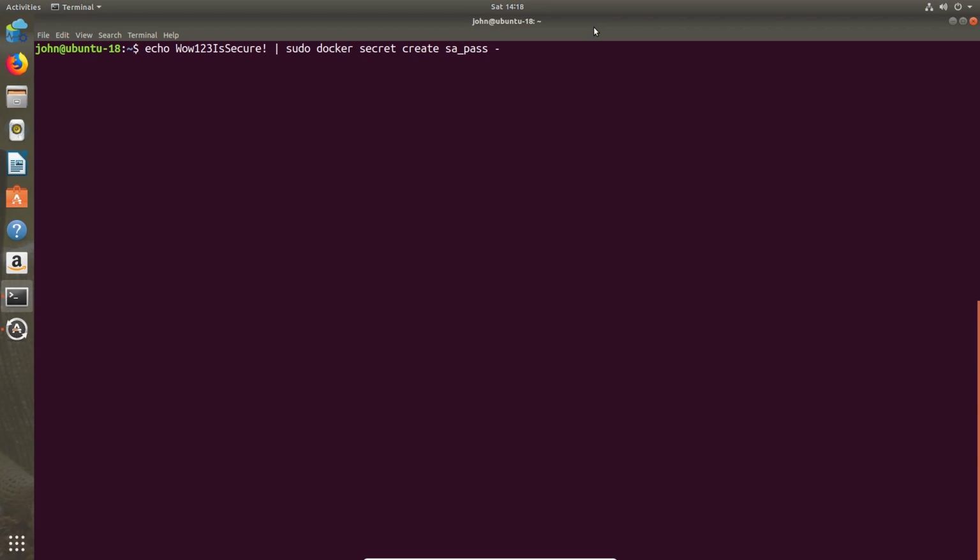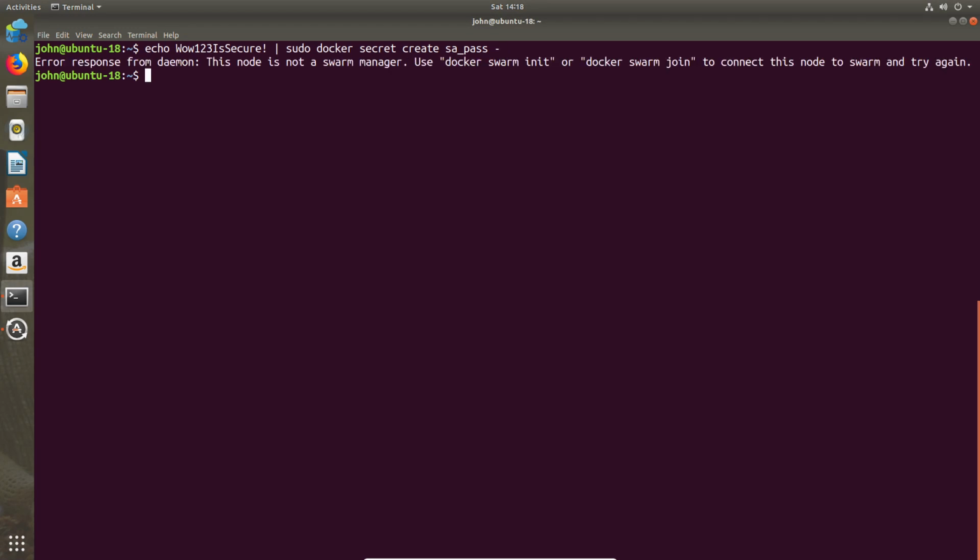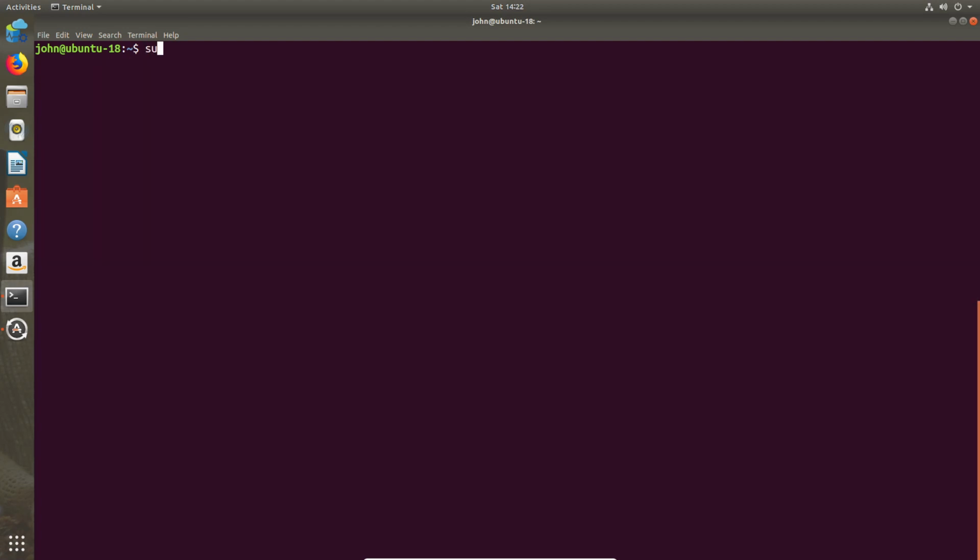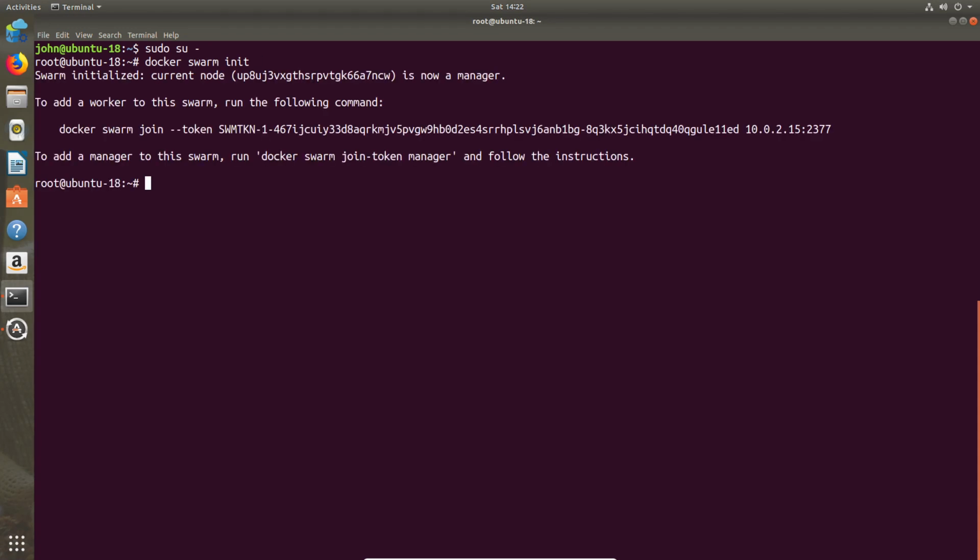Now we're going to use the example of trying to create a Docker secret, but first of all, in order to use Docker secrets, you need to have Swarm up and running. Now keep in mind, from what we discovered in earlier videos, a Swarm can be a single member. So if we go ahead and create the Swarm on our machine, we then have a development machine, even though it's a single machine, that can run all of those commands. So in this case, we're going to create the Swarm, and then we're going to store our secrets within it. In this case, the password to our admin instance.